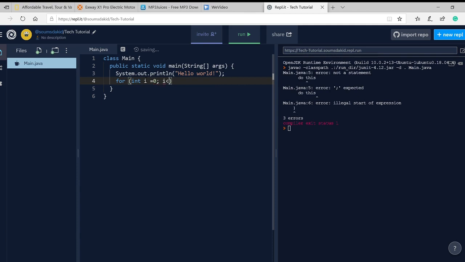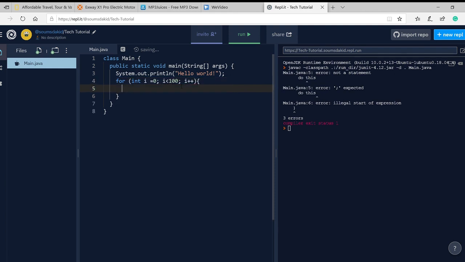For loops are running the same code however many times you want the code to run. This for loop will run however many times. I'm going to put 100. And then a semicolon again, you need a semicolon there, then i plus plus.